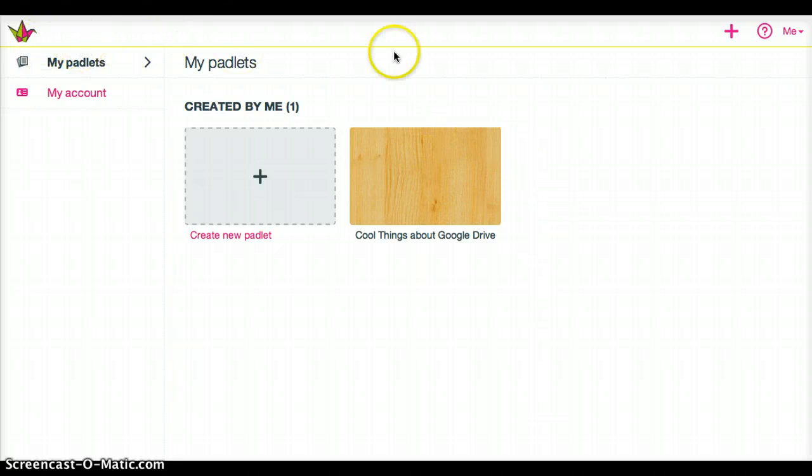Let's learn about Padlet, which is padlet.com, a free website and iPad app, which makes it a device neutral application. By device neutral, I mean that I can use it in a browser, so any device, Mac, PC, even iPad can work on it, but it also will work specifically with an iPad, so I have lots of possibilities. When I log in, I create an account and I make Padlets, which really are discussion boards.